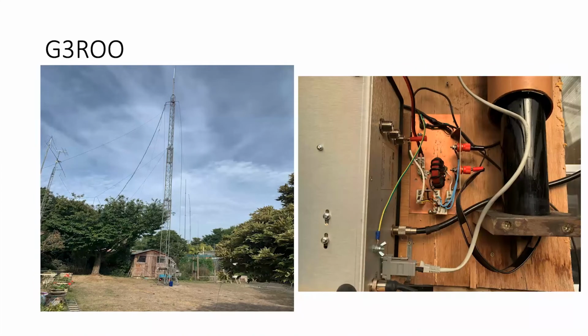The picture on the left is in fact the main tower that holds up the Marconi, the Marconi stroke doublet 80-meter system. And the next rod you can see alongside it, just to the right, you can see a feeder coming down, then a rod sticking up in the air. Now that is the 18-meter spider beam pole holding up the center of the aerial system. And at the far end, you can see a tower with a scaffold pole slightly bent over at the top, which is in fact the other end of the 80-meter dipole.